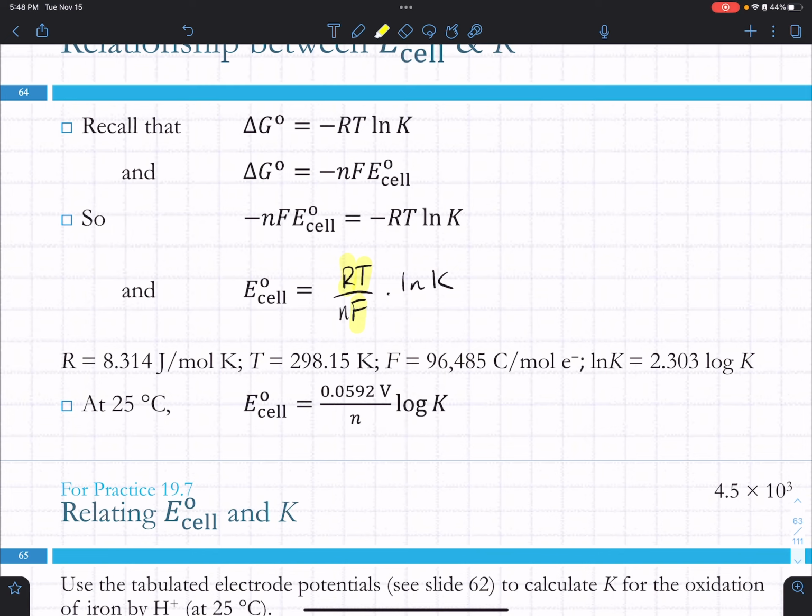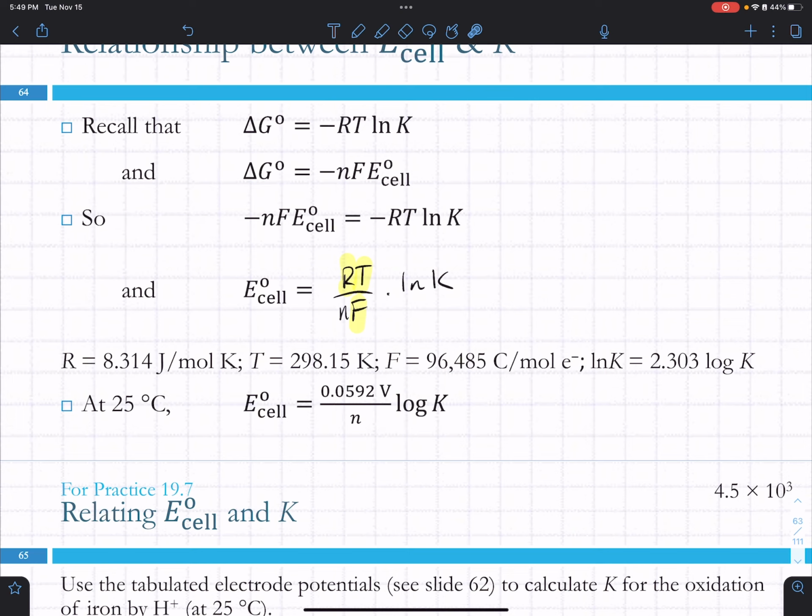And then the last thing that they throw in here isn't, well, I won't say it's not necessary. I don't know why it is necessary, if it is. But they convert the natural log of K to the log of K, which is fine, and it makes this a larger number so it's not so small, but you don't necessarily have to do that. If you want an equation to just memorize, though, you can just memorize this one. If you have no problem with the constants being in here, you can always use this and plug constants in. This also includes the temperature dependence, although I guess we'll have to talk about that more.